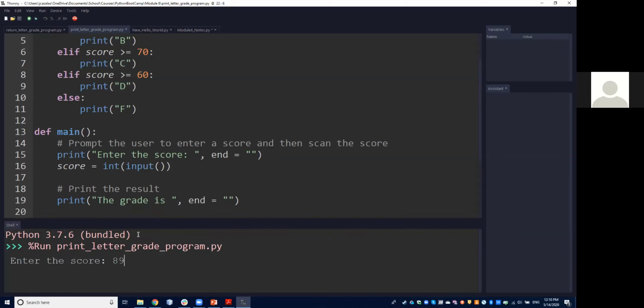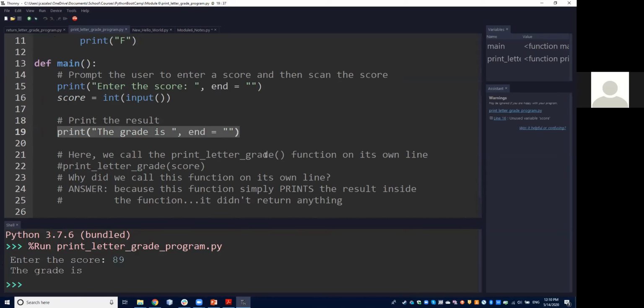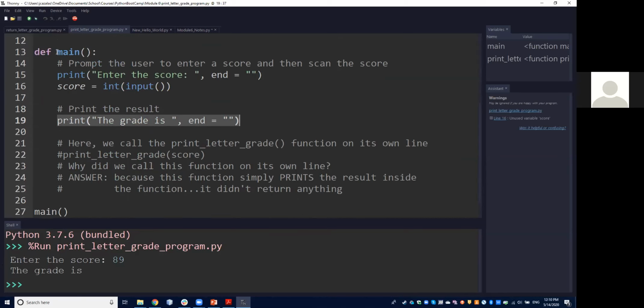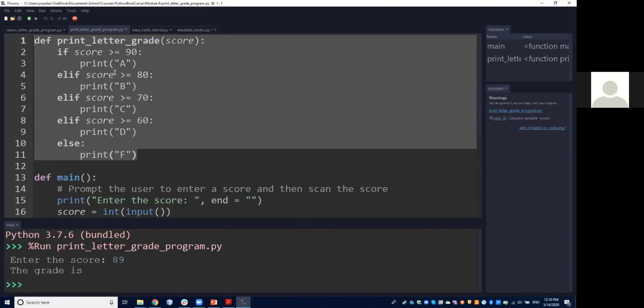Let's say I put 89, which we know is a B, and it's just going to say the grade is, and then the program ends, because that's all I printed, and there's no other line to execute within our main.